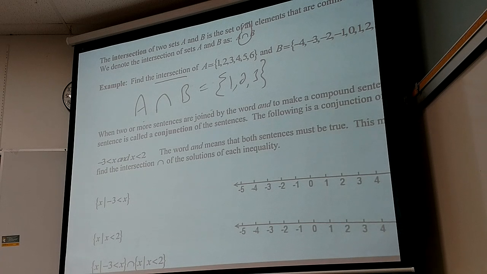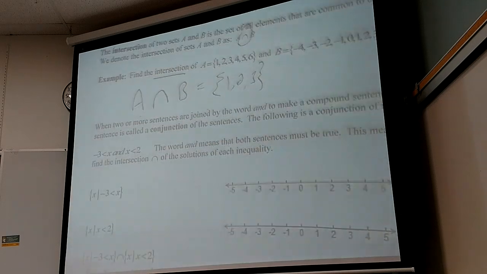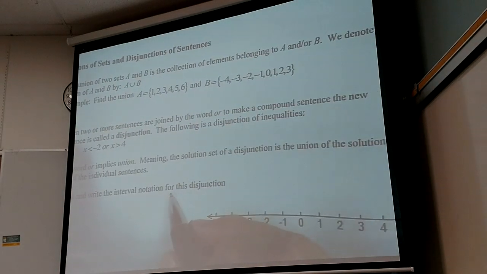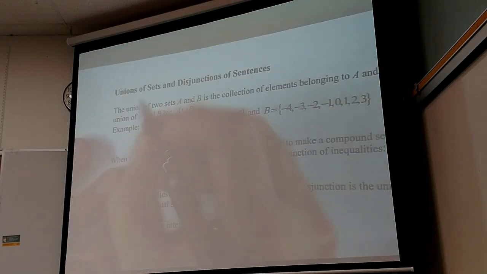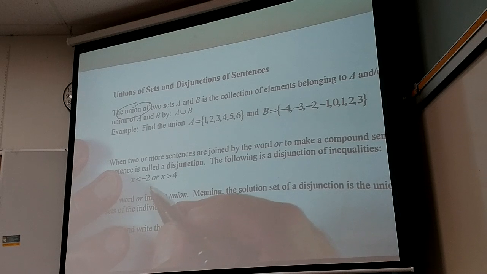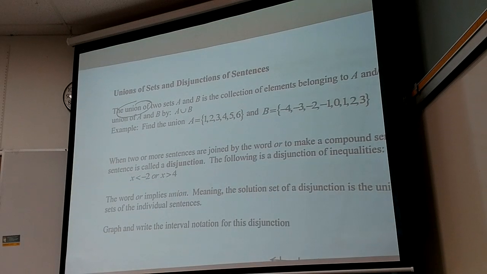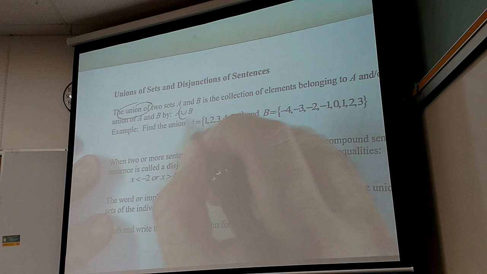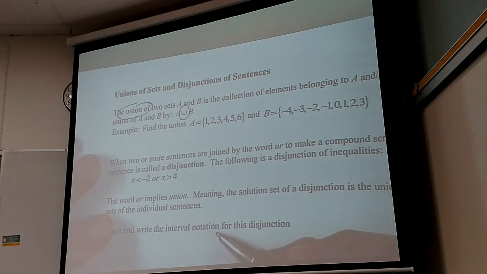So let's look at an "or" problem. Don't worry, we're going to come back and do some more specific stuff. Where's my "or" problem? Here we go. Page 153. It's also called the union, which is a really beautiful word for a couple reasons. It kind of makes sense. It unites the two things. It takes everybody from this one and this one, puts them together. That's what "or" does. And the symbol looks like the first letter of the word union. It looks like a U.